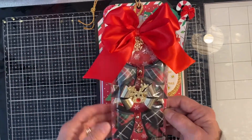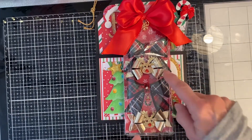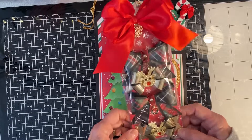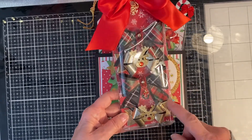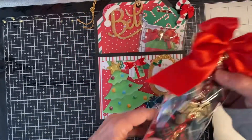Then you had to make bows — you had to make two bows. I made two of each kind. This was fun: the gold is faux leather and I found these little stickers over at Hobby Lobby. Then these bows here are double layered with plaid and they have a little charm dangling from them, and then I packaged that up so it'll go in here.